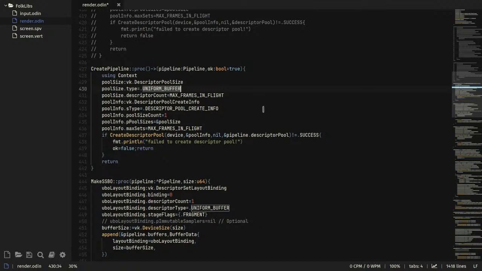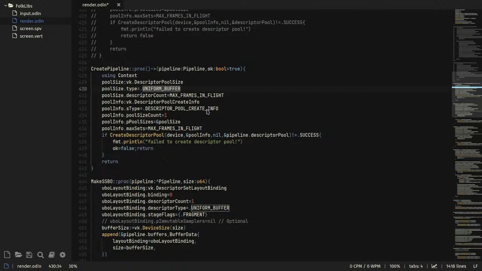Why do you have a type descriptor pool? Pool size.